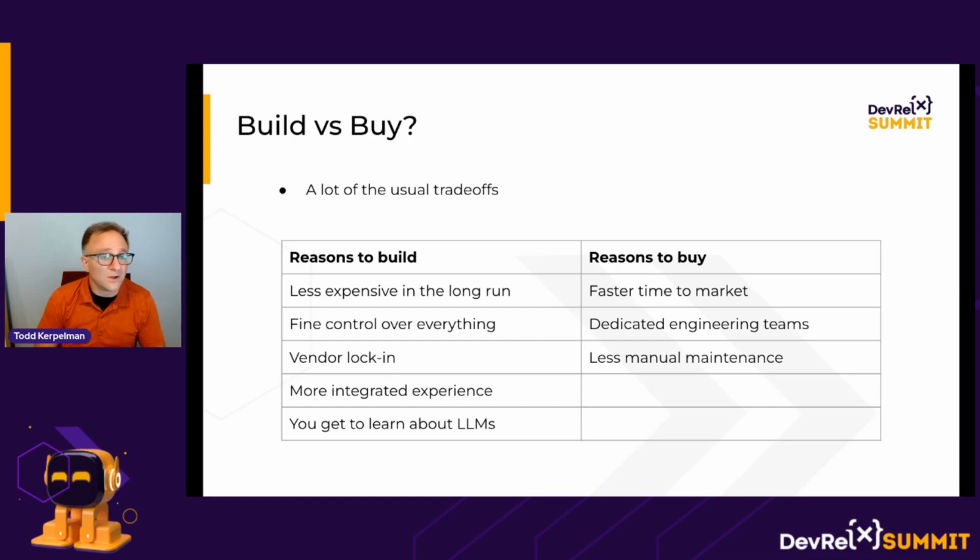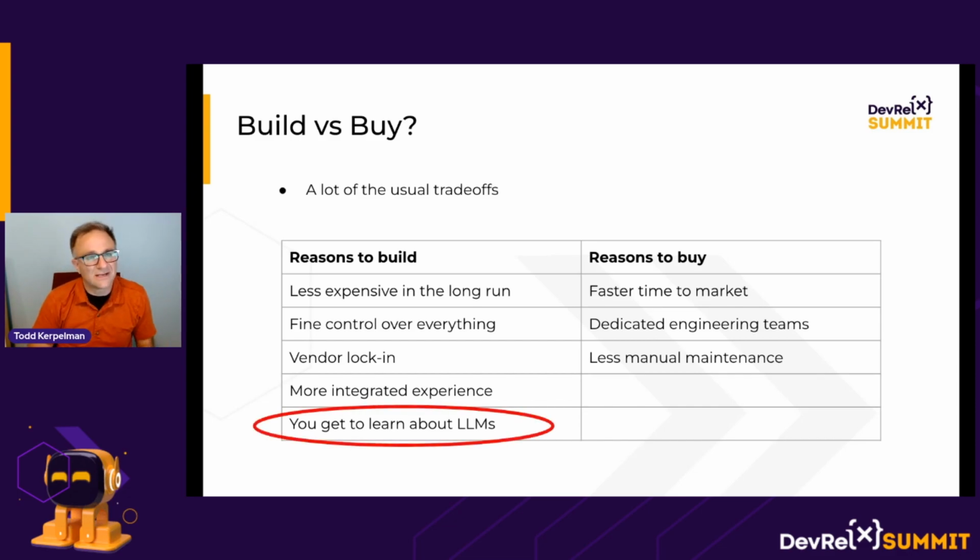if you choose to go with a third-party solution, it's going to get to market a whole lot faster. You can honestly, with some of these third-party solutions, probably get a chatbot roughly working in like a day or two. Get a crude version in a day, probably get it nicer over a week or so. And these third-party solutions have dedicated engineering teams that will probably make their product better over time. In the end, though, I think one reason we chose to build this internally is this reason right here.